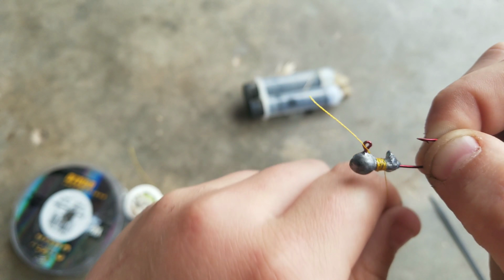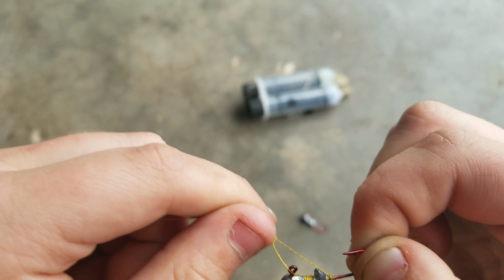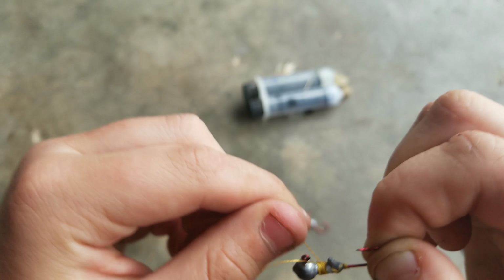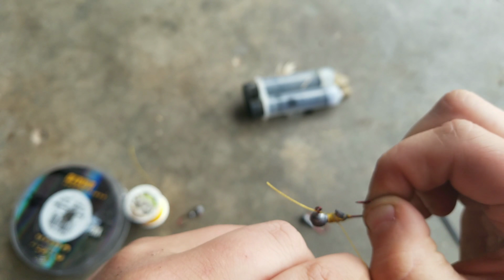Make it have a really big presentation and just wrap it around it and keep wrapping until you have how you like it. You can have a full body or you can just wrap it a little. It does not really matter.